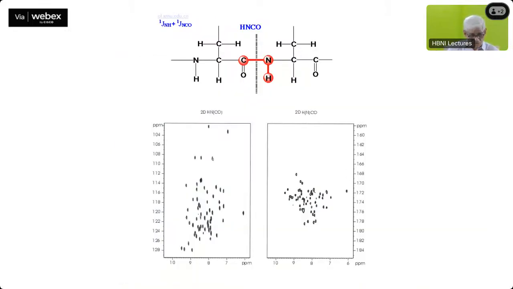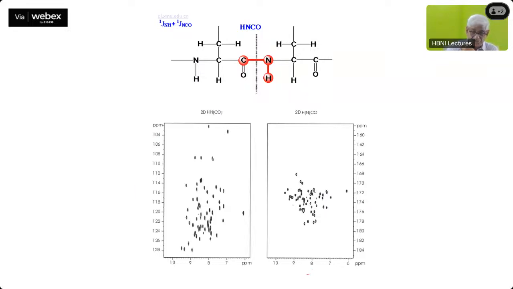Okay. Now there are also other things which you can do. That is, the proton N15 HSQC was one thing. But you can also have proton carbonyl correlations. Okay. So these are the aromatic ones with the 2D HMCO, and you can also have that sort of a thing. Then here you have correlation from, this is the HSQC.